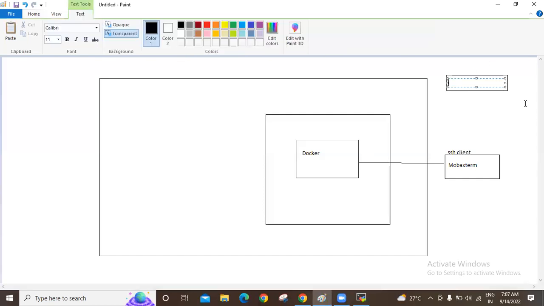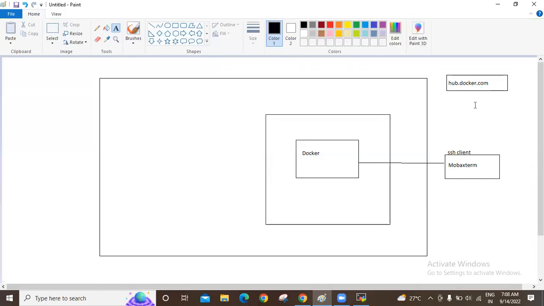By default, hub.docker.com is the public Docker registry. That means you can download the images from here. Anybody can download. But in real time, every organization will have its own container registries. For example, they will have their own private container registry in Azure.